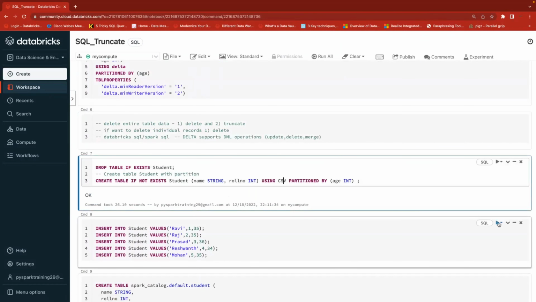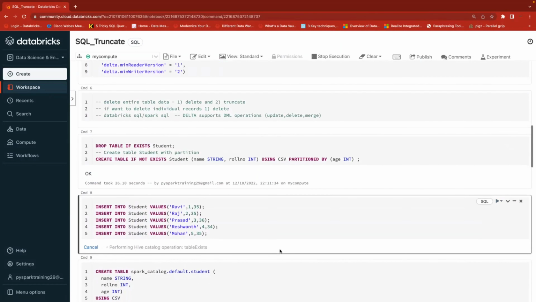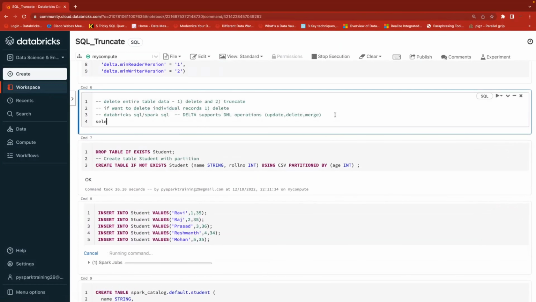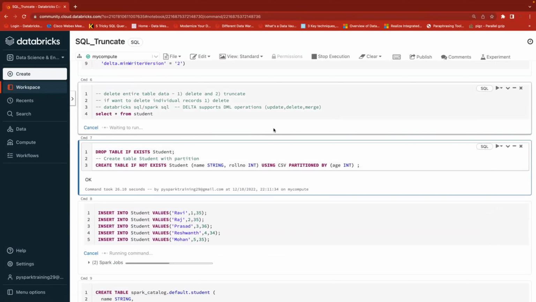Let's insert this data. I will show you this table data, student. Once it is inserted, I can show you that.